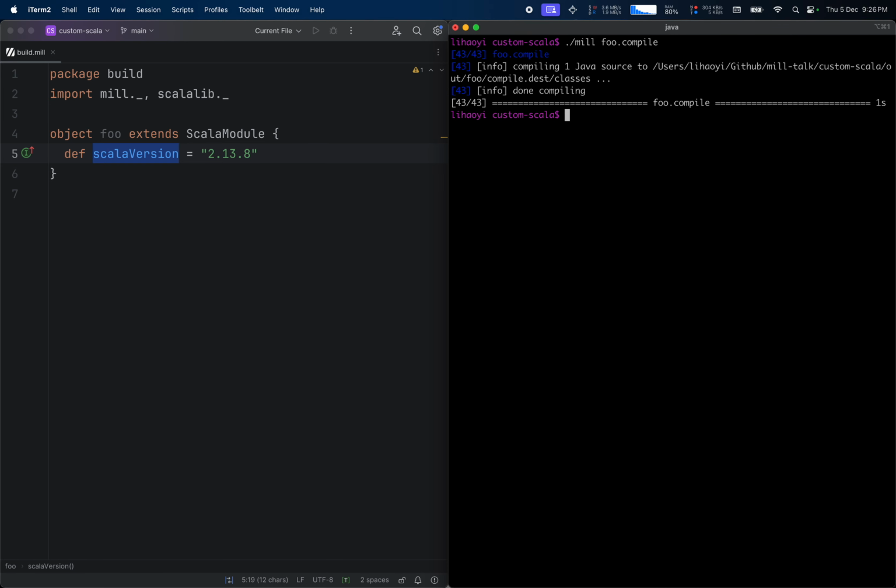But let's say I want to do something custom. Let's say I want to include the line count of my module as a resource file, for the application to use at runtime. So this is a bit of a synthetic example, but kind of representative of all the weird things that people need to do in their builds in realistic applications.